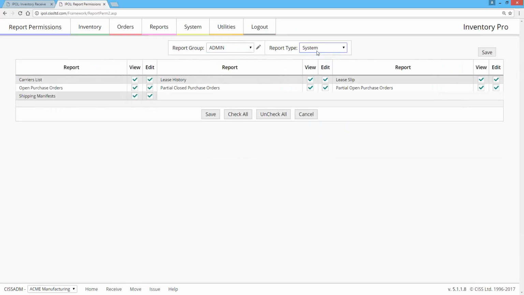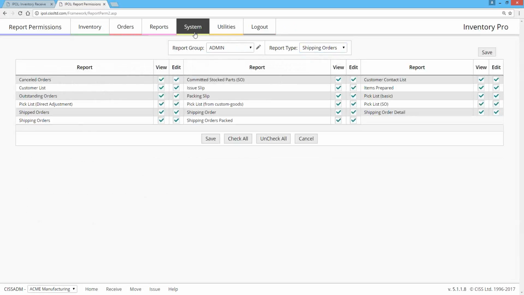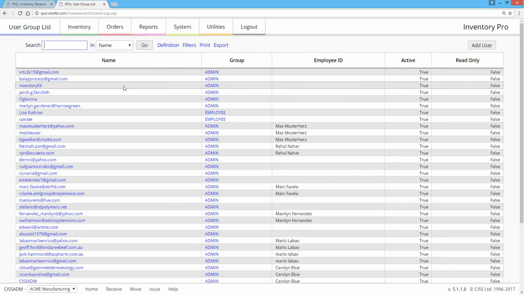So how many stations does the system support? How many people can use this program at the same time? It depends on the licensing. We license it by the number of active users at the same time. So if you have 3 people in the system at a time, we'll license it as 3 users. You can have as many user accounts set up as you'd like, but you can only have 3 people logged in at a time. The system supports, depending on the hardware, as many users as you have. If you have 200 people using the system, obviously we need to set up a more powerful server to run that. But the base system is pretty lightweight.